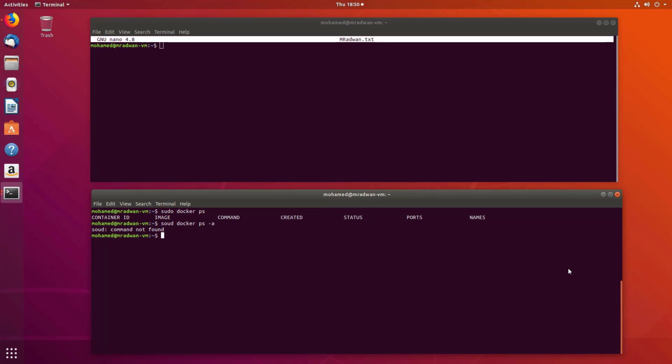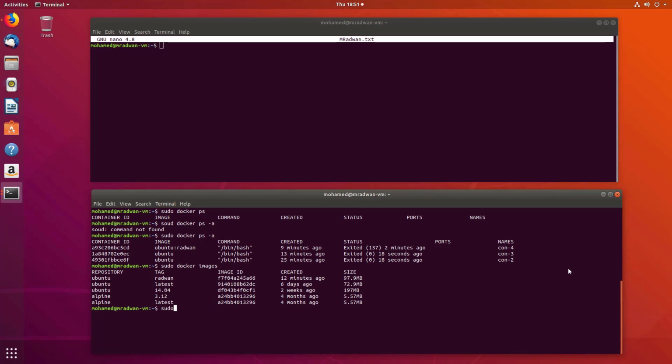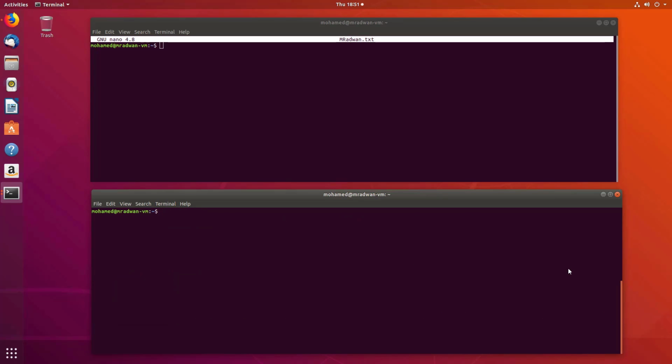And here, if I display all the containers, no, this is just a typo. So here, if I say docker ps -a, we can see that I still have three containers on the machine, but I stopped all of them. So let's now delete all of them. By using docker images, as we can see, these are the current images. Now I'm using rmi, which will delete this image. As you can see, I can't delete an image because this image is used in a container. So let's now clear the screen.